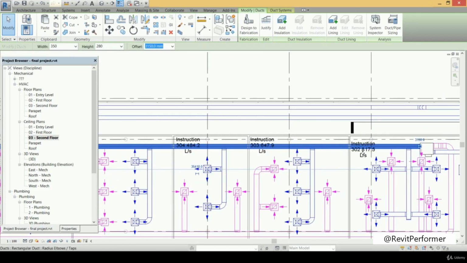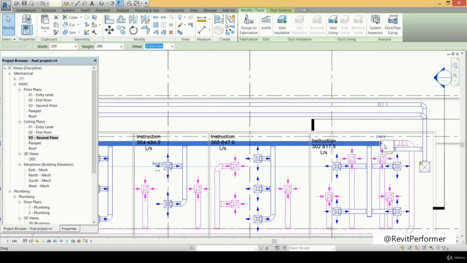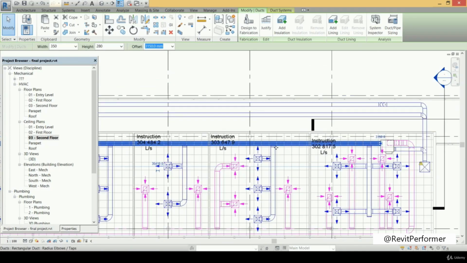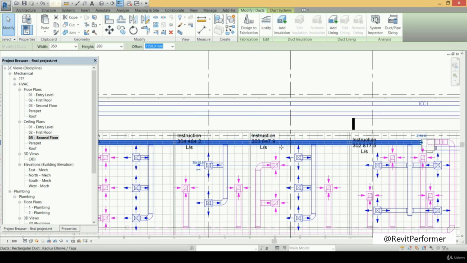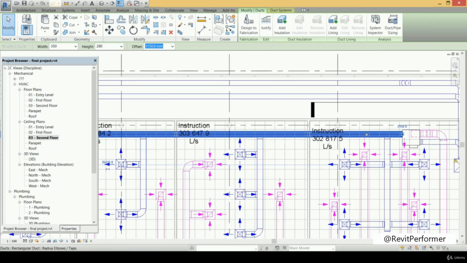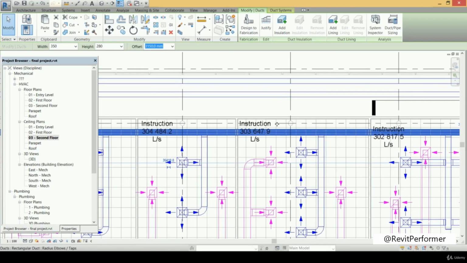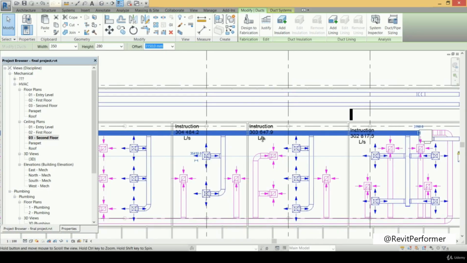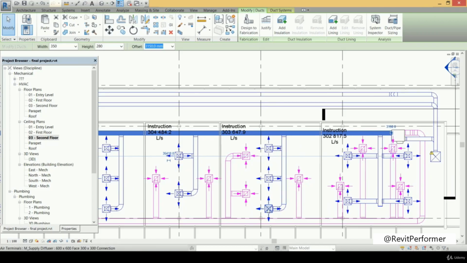But this is a problem here, because the airflow that will go out of that duct at this position will be higher than the airflow that will go through the duct for that particular part. This is because the airflow for that part is the total airflow for the system, but the airflow of that part here is the total airflow minus the airflow for that branch.